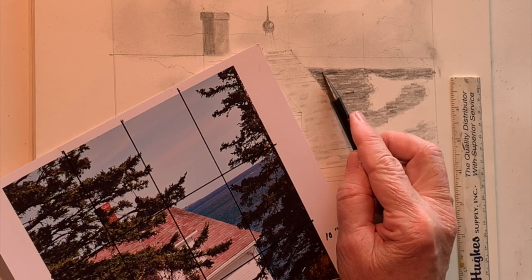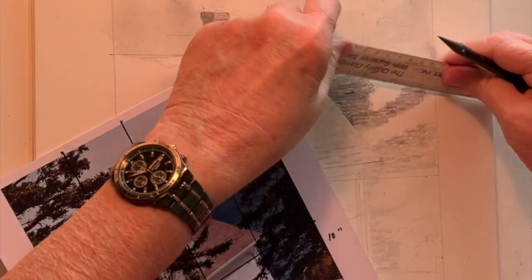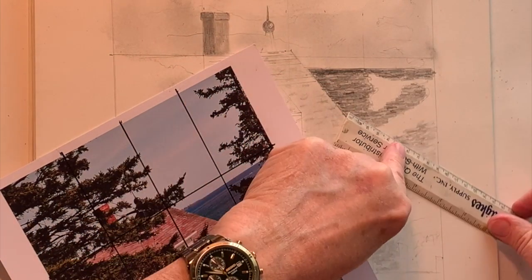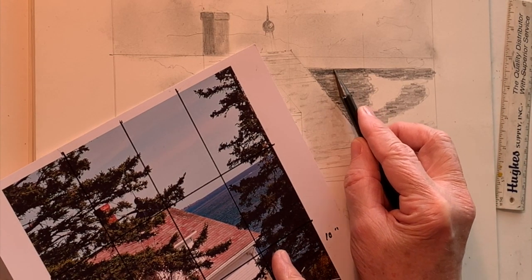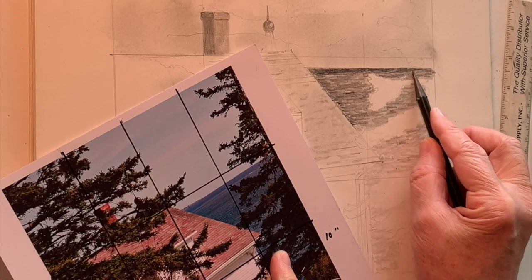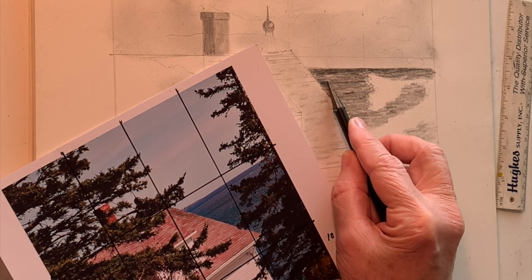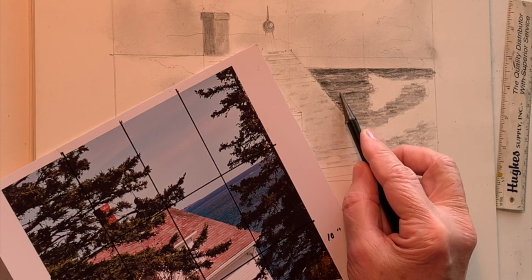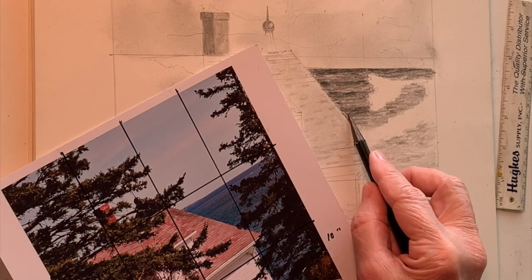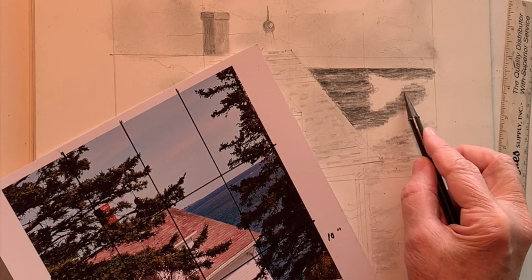And let's see, you're not going to see a lot of waves this far back. It's going to be pretty much smooth. But that horizon line should be straight across there. So I just want to indicate that. There's nothing out there to break up that skyline, that horizon line. Just like this.